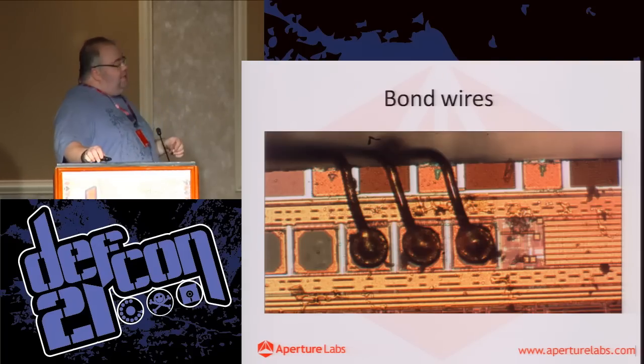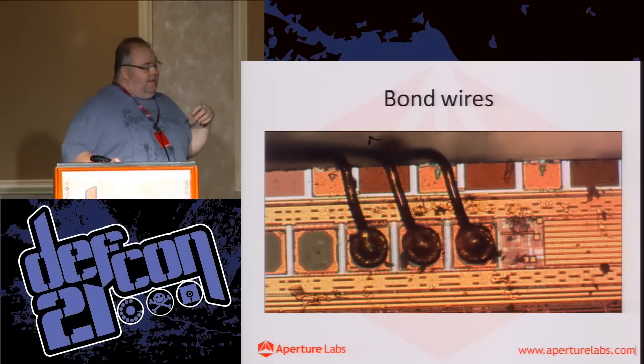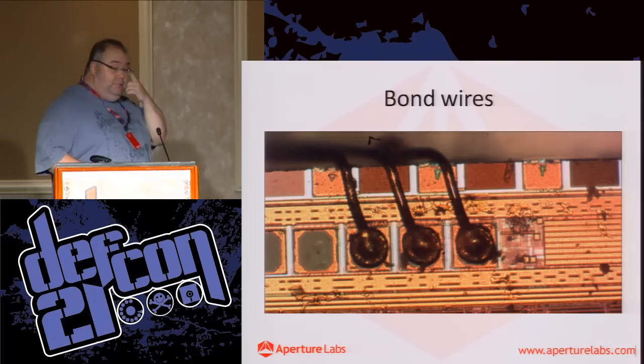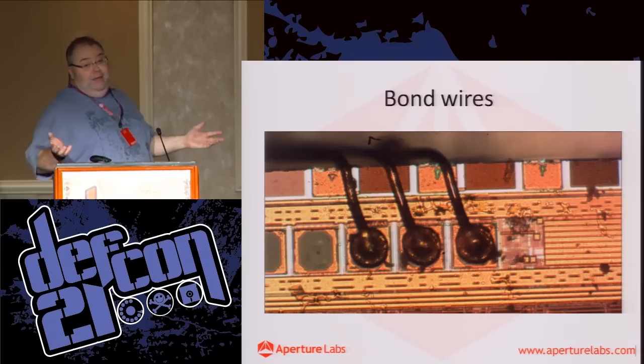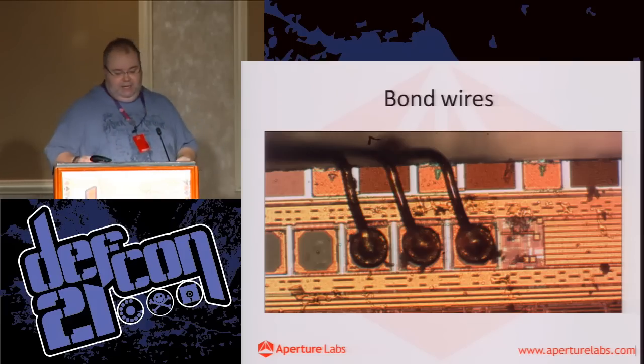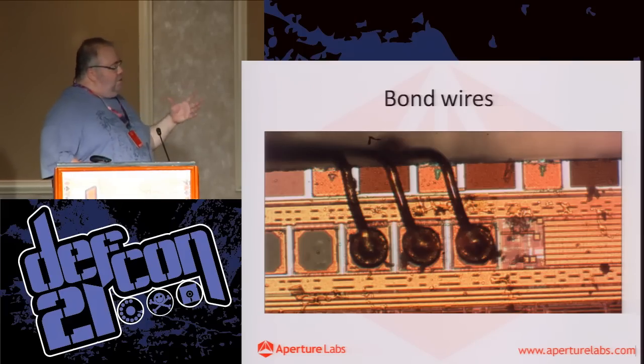So there are typically two types of bonds. This is called a ball bond, which is the more modern technique. The older technique is called a wedge bond. And you can actually find wedge bonders on eBay, of course, if you wanted to take the die and try and put it into a new lead frame. But there are better techniques. The ball bonds are quite clever.